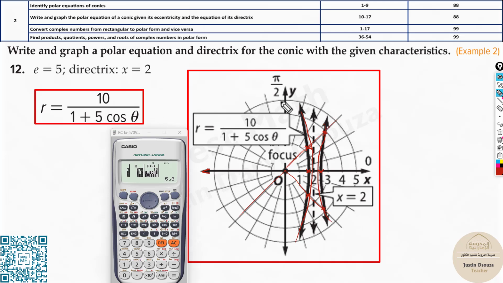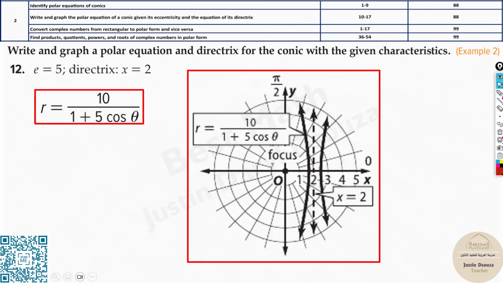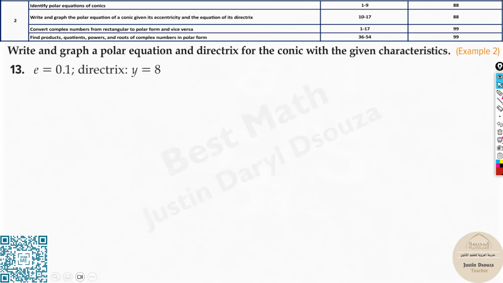And you know the directrix are there. These are 2. So that is how we can graph it. No need of complete accuracy, just a rough sketch. As long as you point the points properly, mark the points properly, that is more than enough. So that's how we can solve this graph. And similarly, you can try these by yourselves.